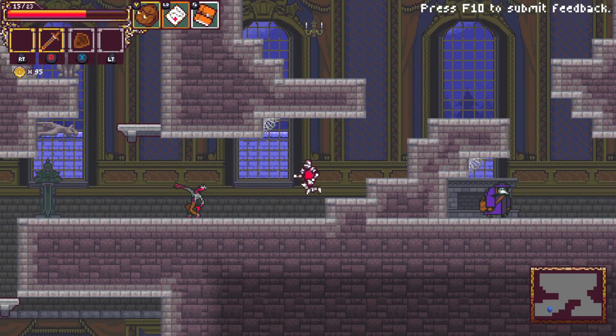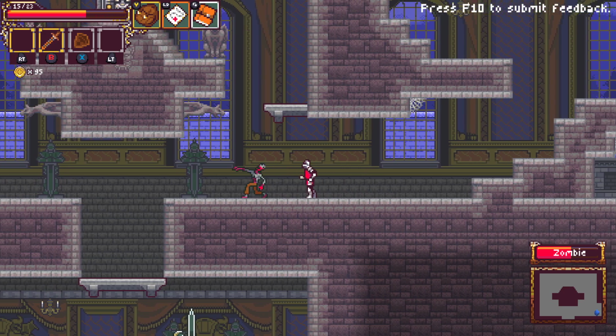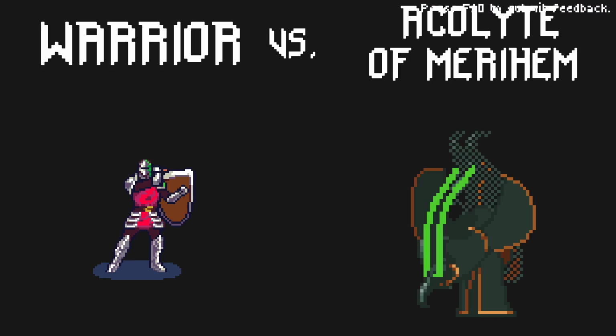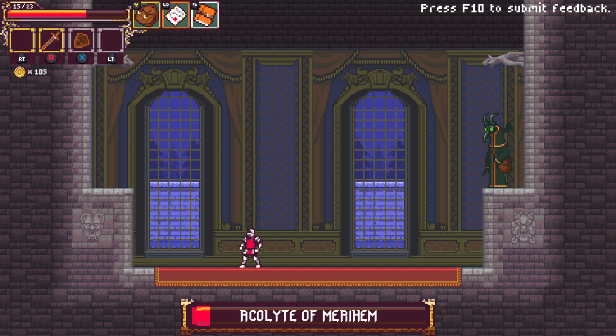It seems like it might be a good game for speed run. Yeah, like, what are you gonna do about that? Oh, I'm not gonna turn around and fight the guys attacking me from back. Big dummy. Let me up in here. Yeah, Acolyte of Mirahheim. You ready? You sure you want this?